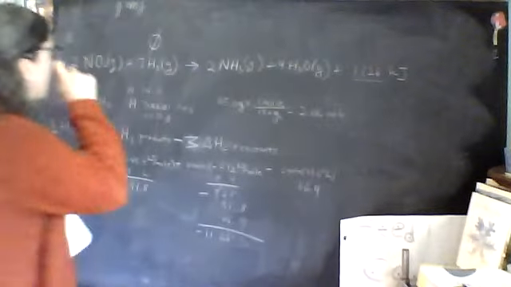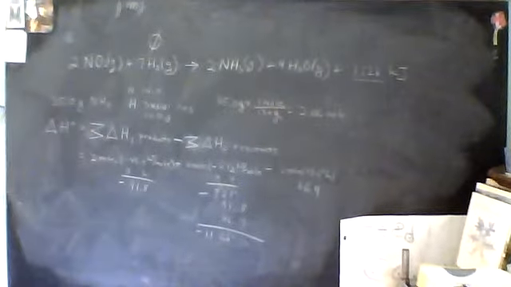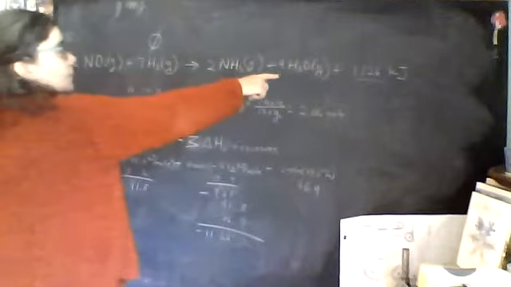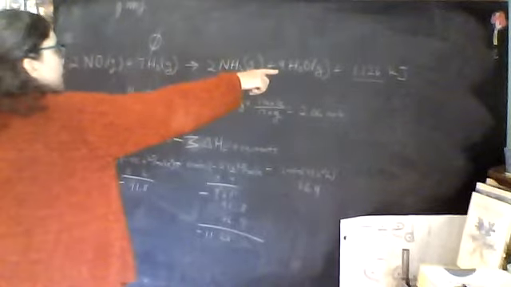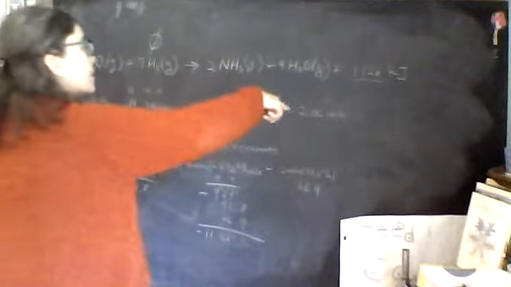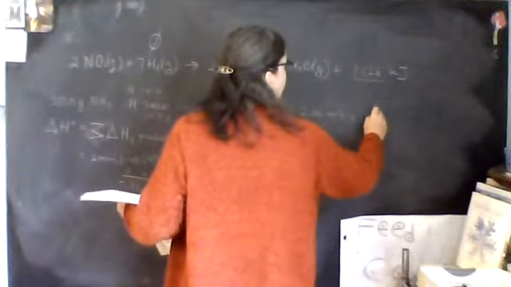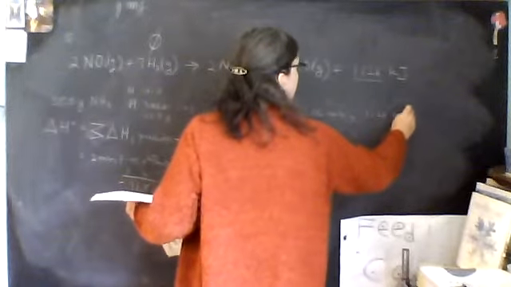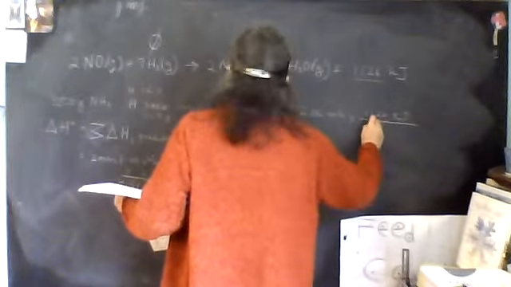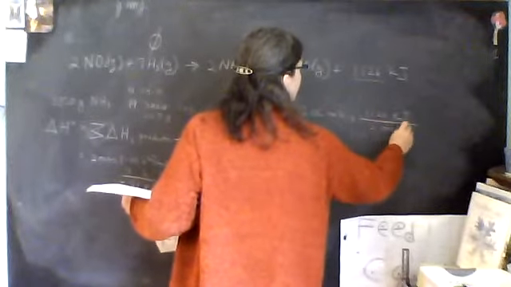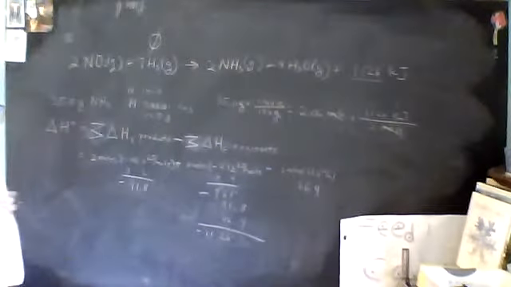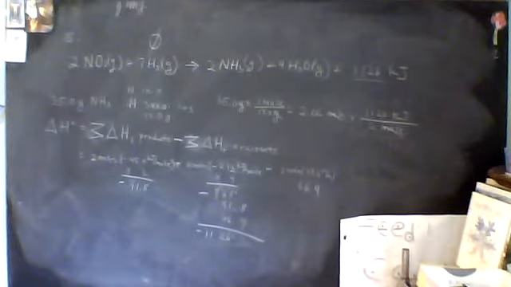So for every two moles of NH3, I have 1,126 kilojoules, right? So here I have 2.06 moles times 1,126 per 2 moles. I'm multiplying this and dividing this. Do this math.